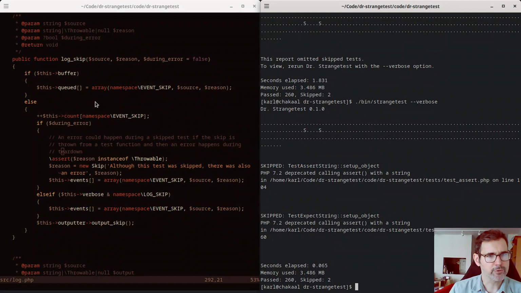But what we're also doing here is indicating, hey, this test was skipped, and I have a note here about under what circumstances this could happen. I basically just wanted to flag that this test was skipped, but something else went wrong. So even though the test didn't run, some other error happened.